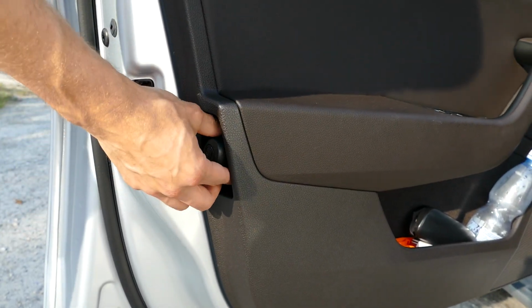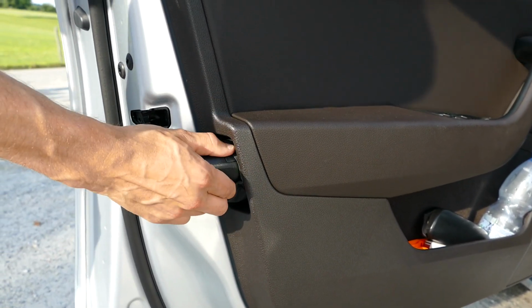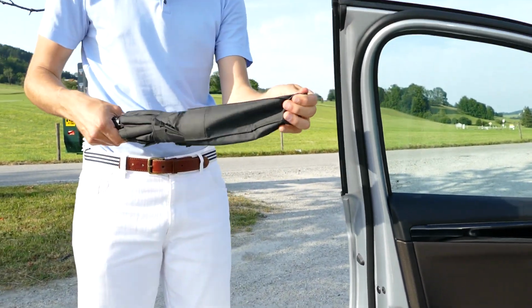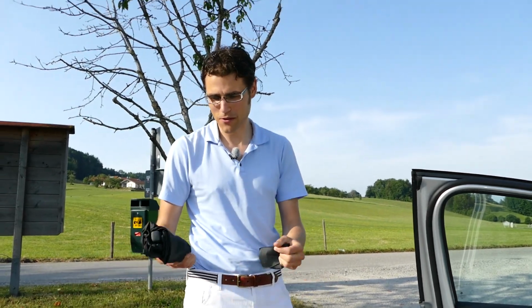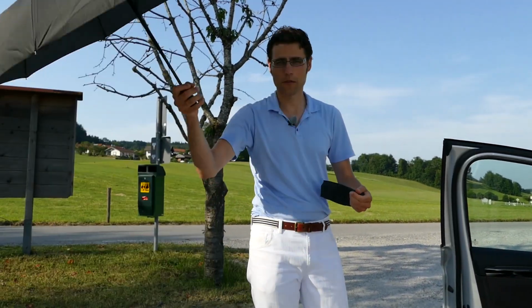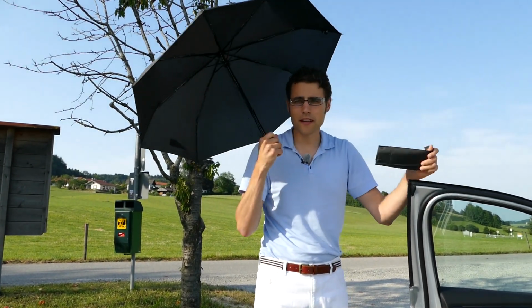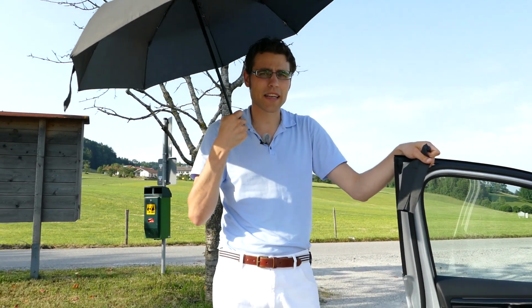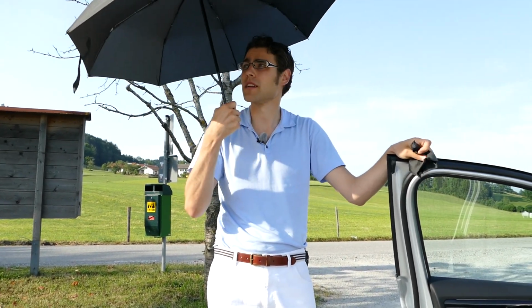Let's imagine it would rain. No, let's not. On both sides of the doors you have this umbrella against the rain, or also now against the sun, because it's very hot today. Oh, first I have to unscrew it. Look. Now it is this. And this is one of the simply clever solutions. Yes, it's a marketing claim. But maybe it's one of the marketing claims that can also be taken for granted in some cases.